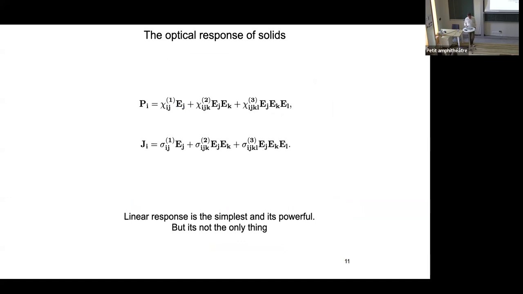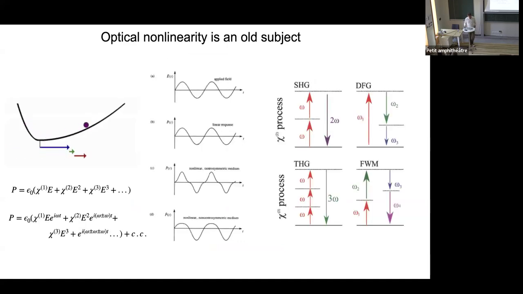Okay, back to that. Let me talk about the nonlinearities. Optical nonlinearity is, of course, an old subject. As I mentioned, all physical systems have nonlinearities, and they're often a source of complication. We very often would like to look at a system at low energies, low frequencies, low excitation amplitudes, because we want to work in a regime where linear response is applicable. As we drive the system harder, we can get nonlinearities, and those are often a source of complication, but they can be an interesting source of phenomena, and they can also be a source of information.